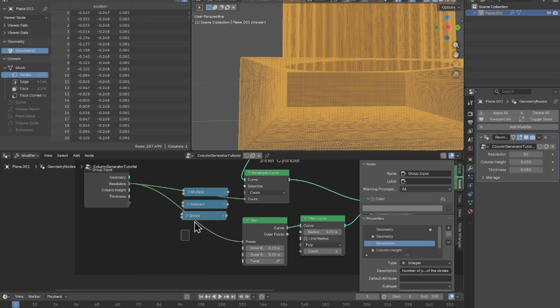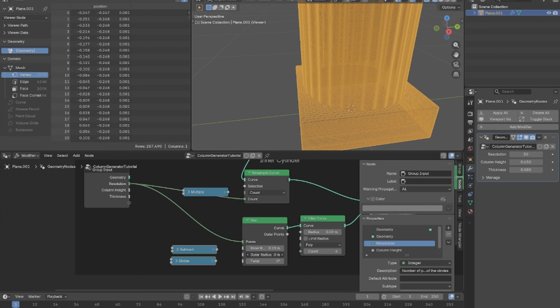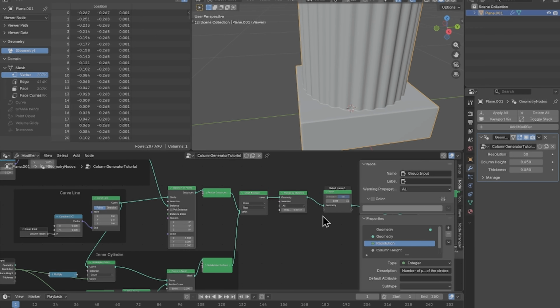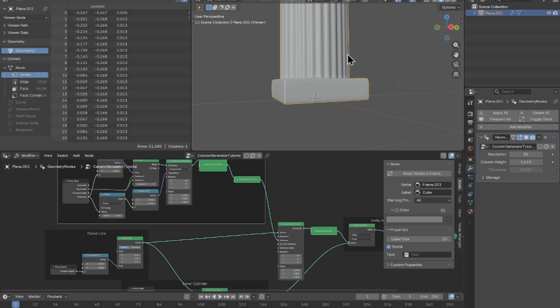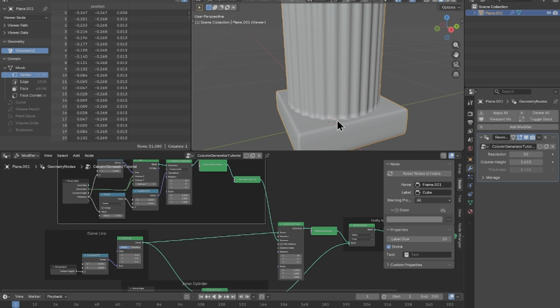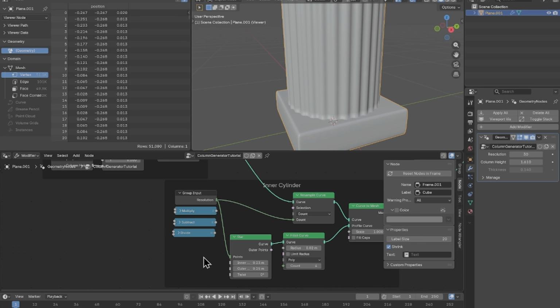For our star radius, say we want this star radius to be bigger. It's not moving because we baked it. So let's delete this bake. So we have our cubes instanced on each of our points here, and that's going to be at the very end point. I want the width of this cylinder to be a specific distance away from the edge of the cube every single time that I'm scaling it to be a wider cylinder.